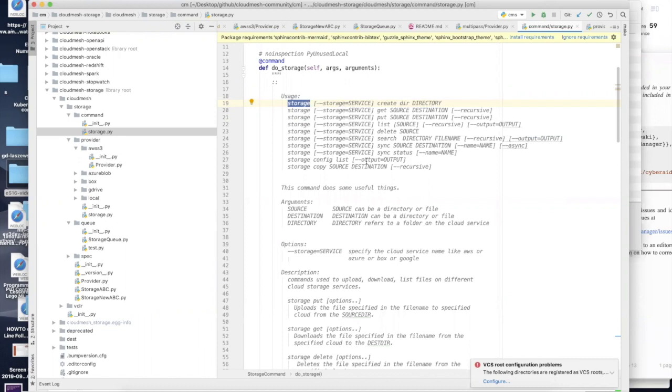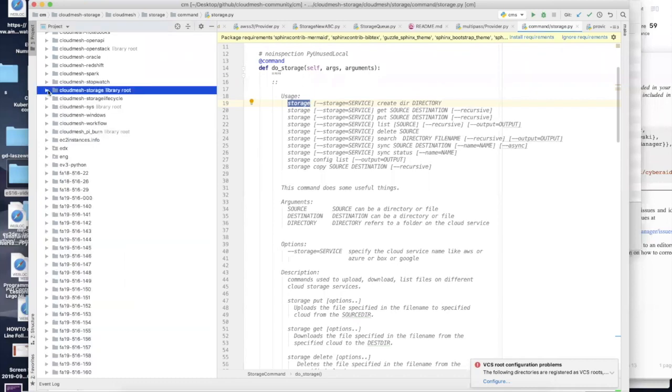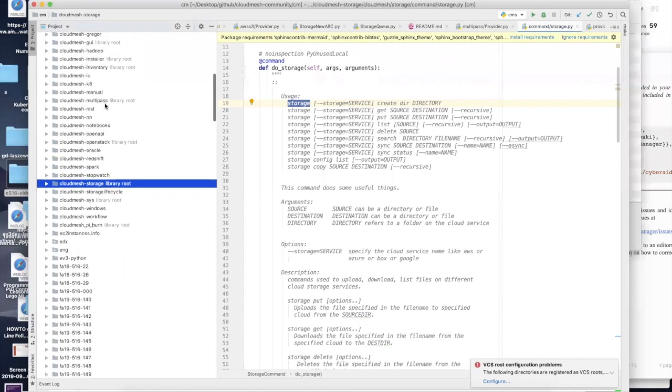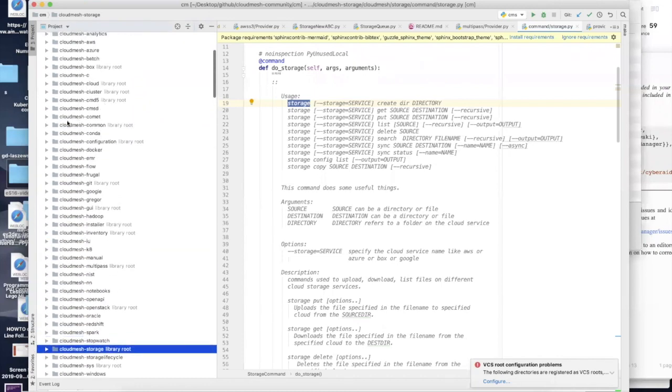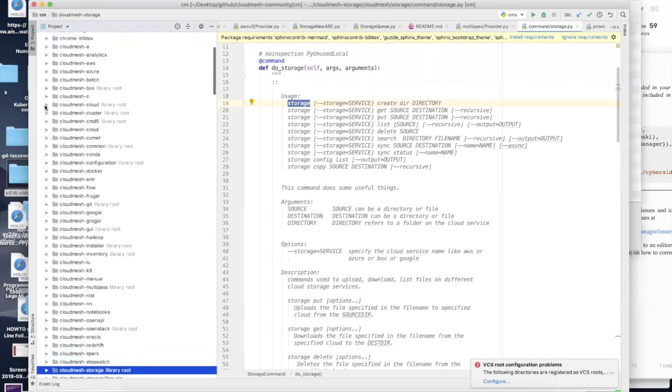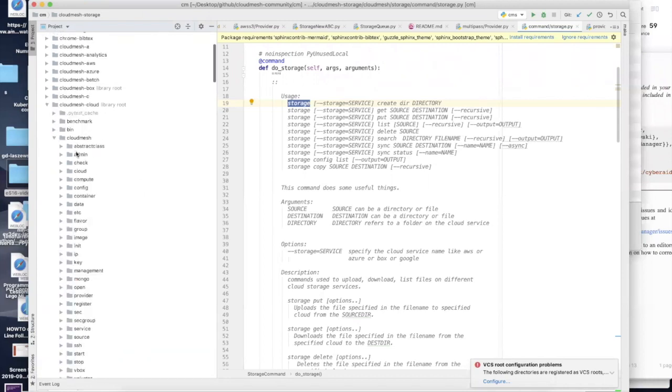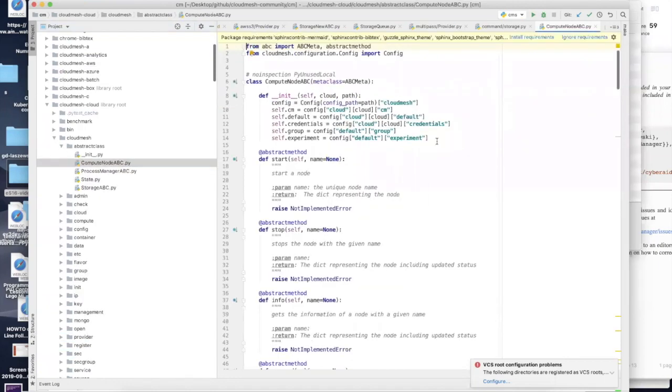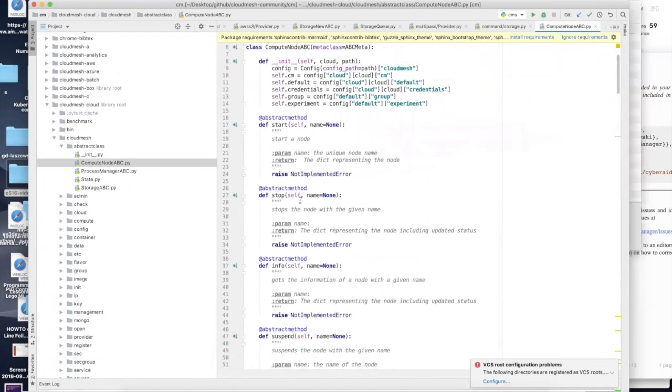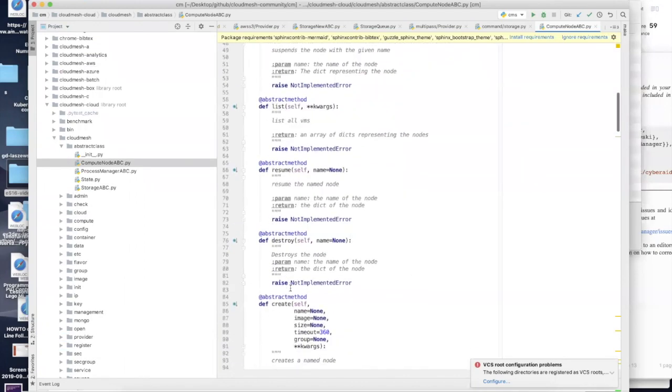And we want to have this as a command line first, because this gives you the abstract interface very easily, how you would be interacting with this. And it's easy to think about this from the command line, because then you can simply add new features here as the project goes. So we have also a project that's called Cloud Mesh Cloud. So let me find that. In Cloud Mesh Cloud, you find under abstract classes, that's something that you already have seen from the multipath experiment. You have start, stop, info. Here's about how you manage virtual machines.